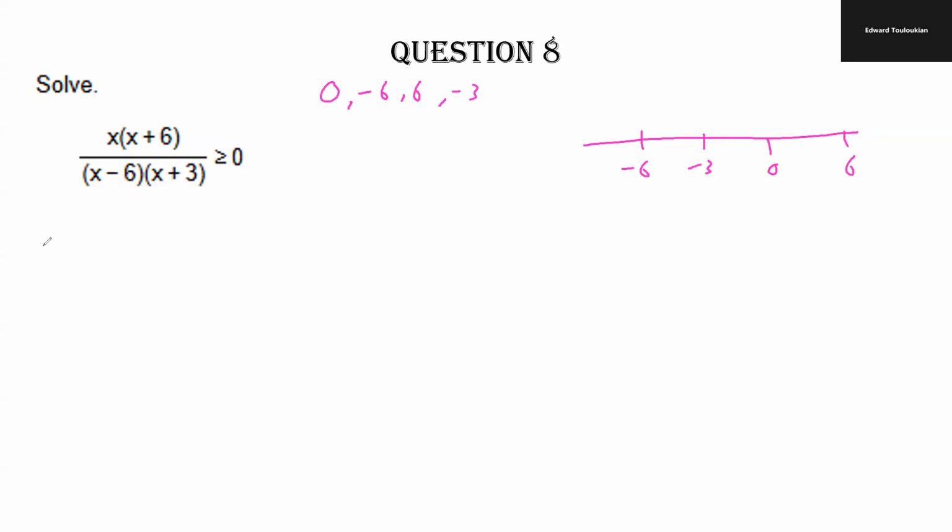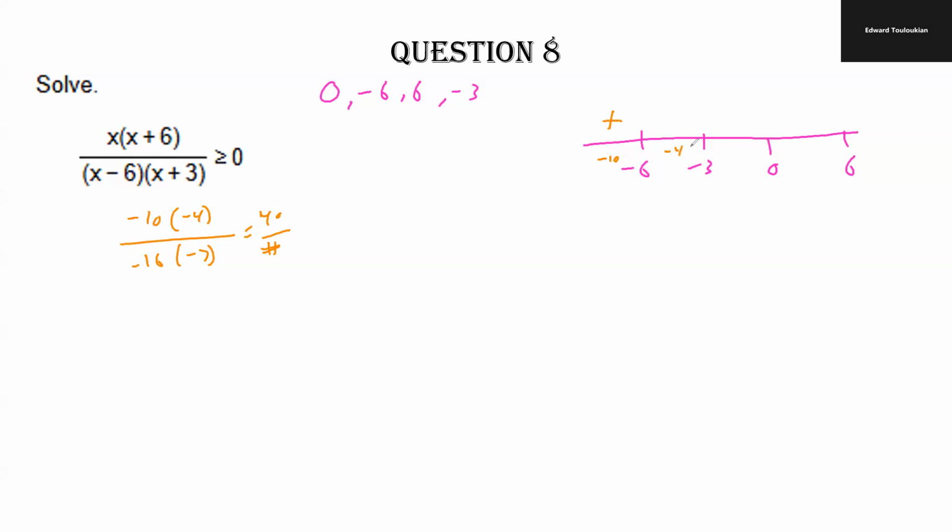And let's go ahead and start with one down here. So I'm going to do -10 in this region here, because I don't really need a line there. Okay, so if I plug in -10, I'm going to get -10, -4, this is -16, and this is -7. Okay, so negative times a negative, that's 40. I don't know what this is, that's a number, but they're basically four negatives. It's going to come out to a positive number. So that means that that's part of my solution.